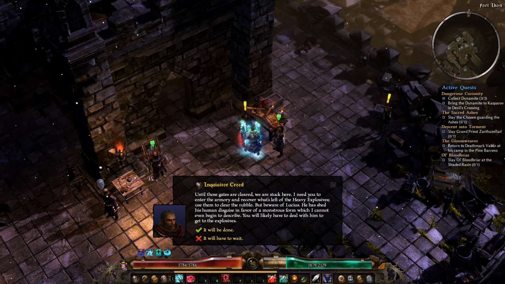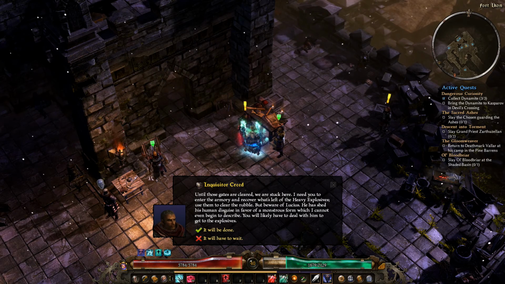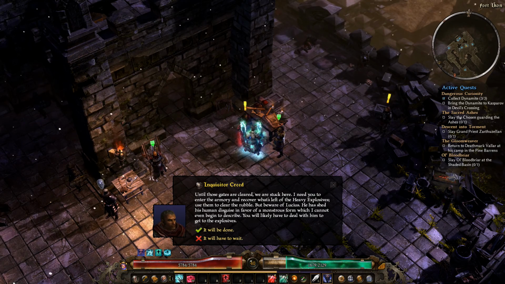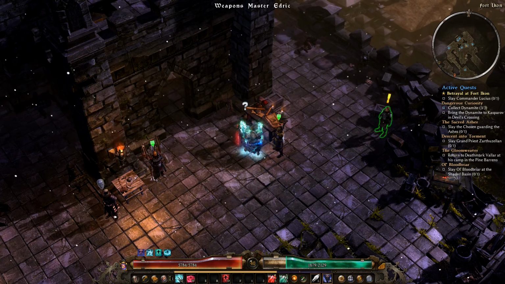Go into the armory and recover what's left of the heavy explosives. Use them to clear the rubble. But beware of Lucius. He has shed his human disguise in favor of a monstrous form, which I cannot even begin to describe. You will likely have to deal with him to get to the explosives. Oh, I'll fucking deal with him.